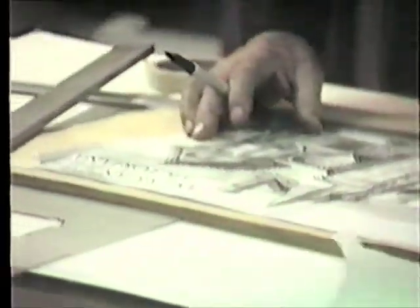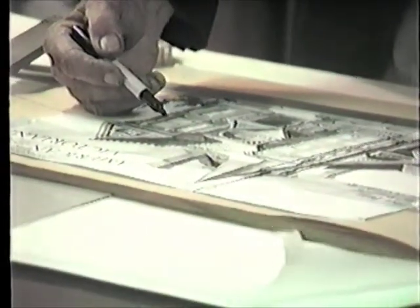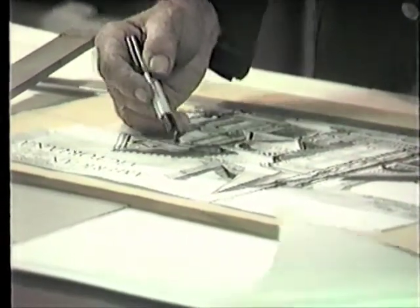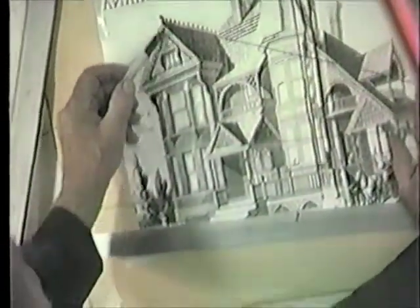See? Now, if this were an atrium or some kind of a glass roof, and you could see the framework in there, you'd show it right through here, and it goes to that lantern. And it just goes one like this. And the same with this. This one goes up to the right. This part is nearer to you, so this part goes up to the right.